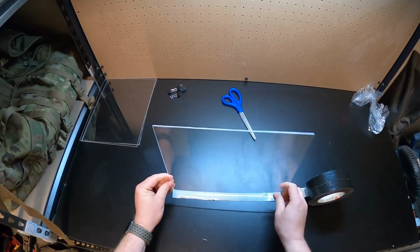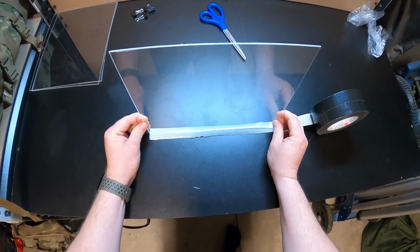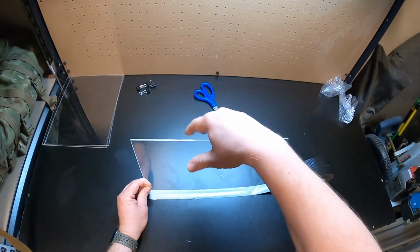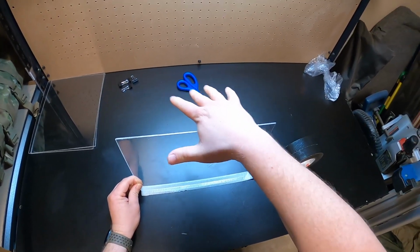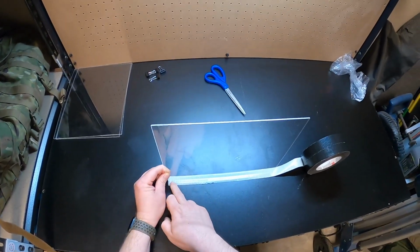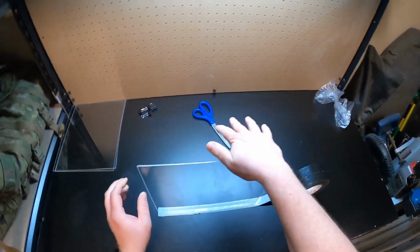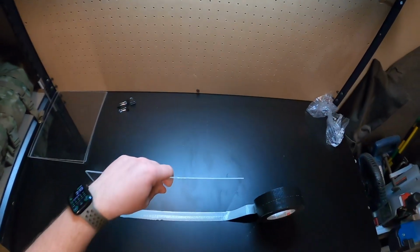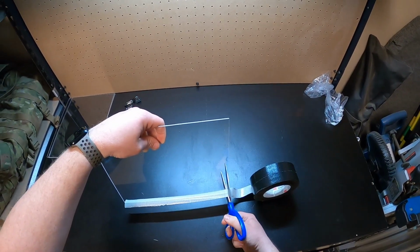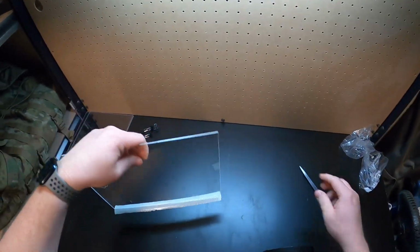Okay, now the first one you want to put down, put it as close to the edge as you possibly can. So about right there, and then center it on that 1 inch piece of tape. Once you do that, put some pressure on it and roll it back and forth on the middle, the left and the right. This will press down the tape along this edge down here. Now you can see it is stuck to it. I take the scissors and cut the tape all the way at the edge.